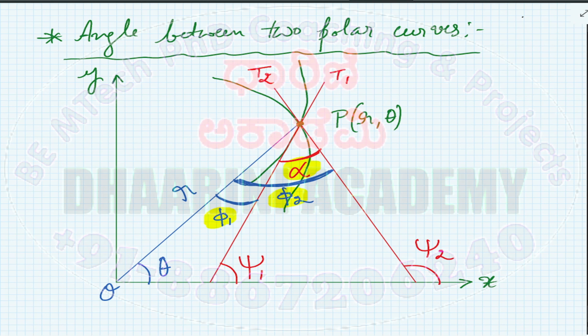So that's the very basic idea of how to calculate the angle between two curves. When I have two curves, you find phi 1 of the first curve, phi 2 of the second curve, and take the difference. This is a very basic concept. Now we are going to apply it in our problems so that we can solve different problems of this particular type. All right, now let's go to some of the basic problems.